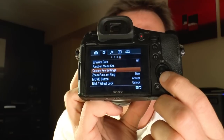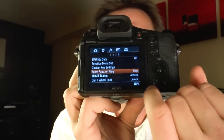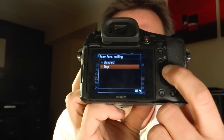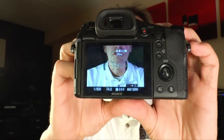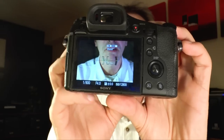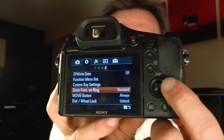You see custom key settings, zoom function on the ring. That's what I showed you before. It's set on step. If you don't want to set it on step, just go on standard, and I'll show you what happens. Then you're on the zoom ring in front of the camera, and if you turn it, you can change the focal length millimeter-wise and very precisely. So that's the difference between steps and standard.